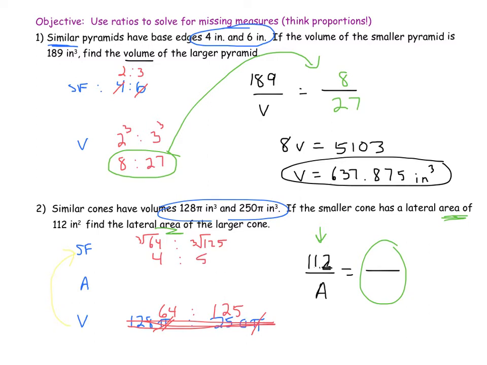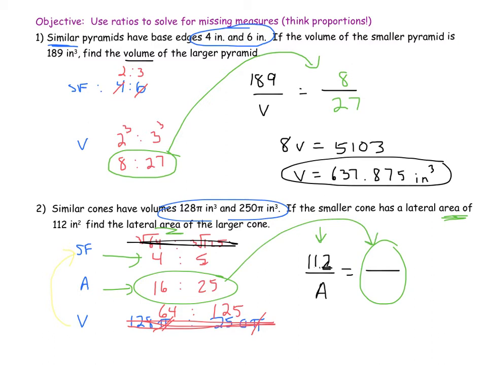And hopefully you're coming out with a ratio of 4 to 5. So that would be my scale factor measurement. And at this point I can cross that out because that gives me 4 to 5 for my scale factor. But I really need my ratio of areas. So I'm going to take the 4 and the 5 and square them. Ratio of areas should be 16 to 25. Bingo, that's what I needed. That's going to go over here. 16 and 25 is my ratio of areas for two similar solids that have a ratio of volumes 64 to 125.